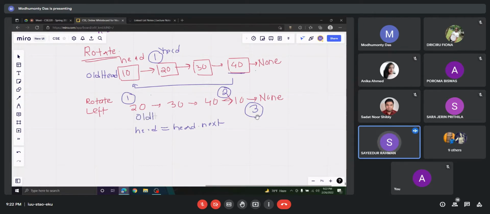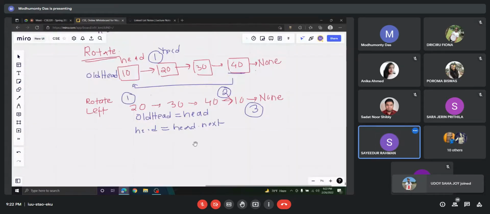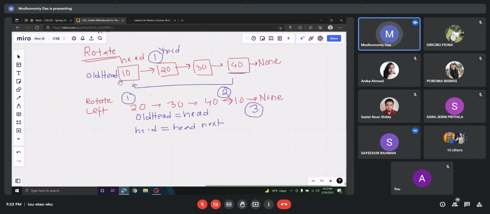How are we going to store head? Like for the other one that we did, we said new node equals node dot next. Is there a node dot previous? No, again, there's not. We just say head. I'm just keeping a temporary variable, right? So now I'm keeping head in a variable called old, temporarily storing it, and then I'm updating head. Now I have 10 and I have the updated head as well. Right? This is operation 1 done.